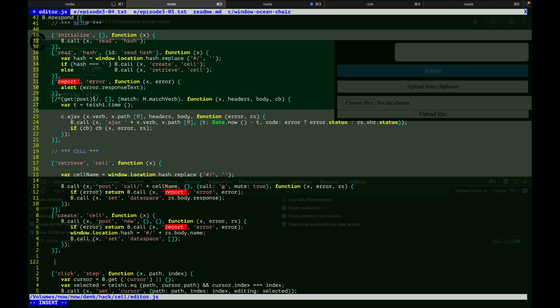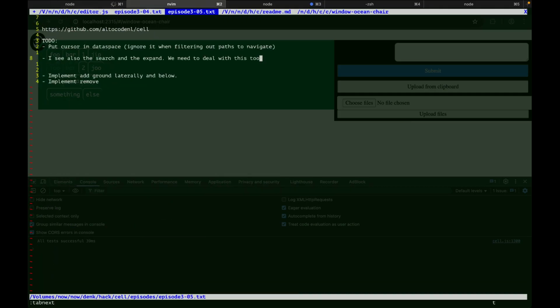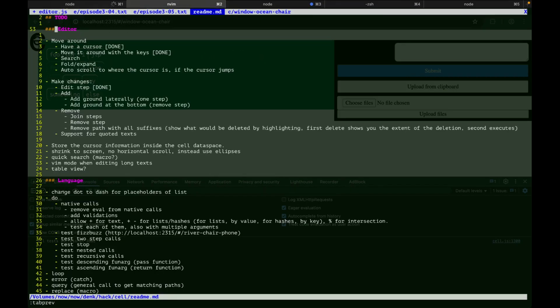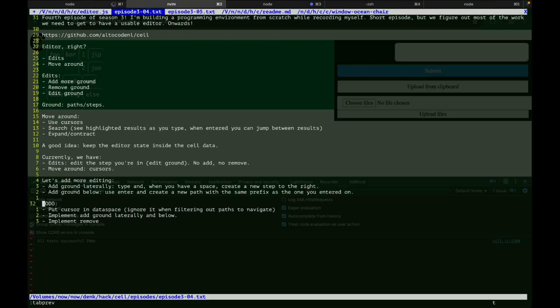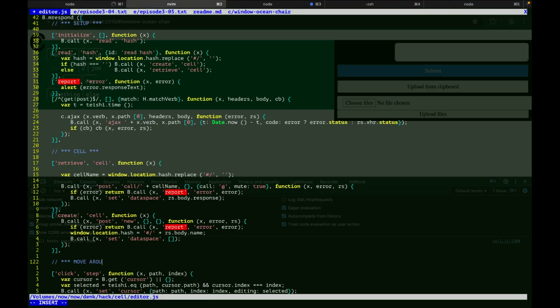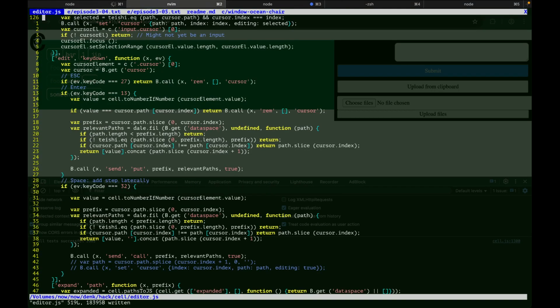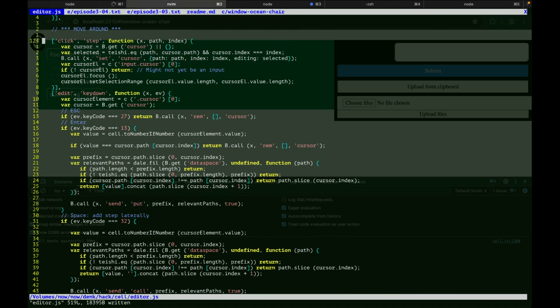And then I would call this move around. Click step. Well, it's more like editor stuff, but everything's the editor, silly.